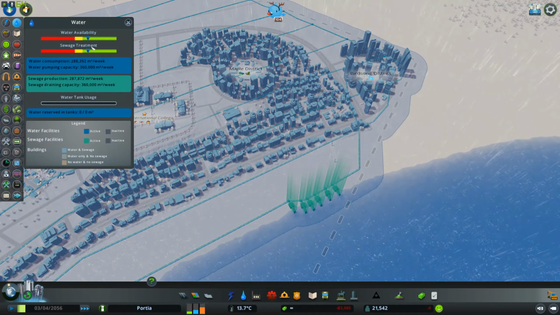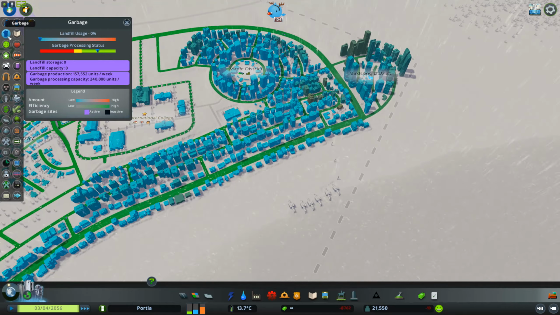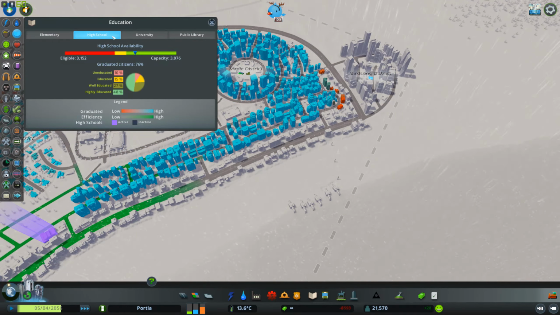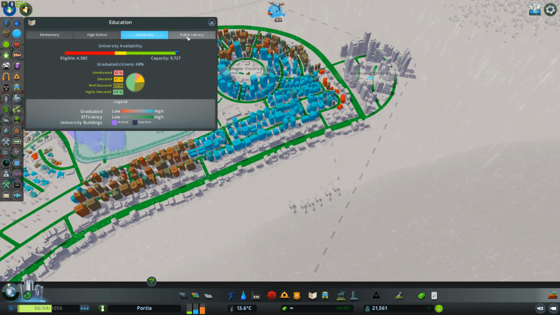Power's okay, water is low but okay, garbage is okay, school capacity is okay.